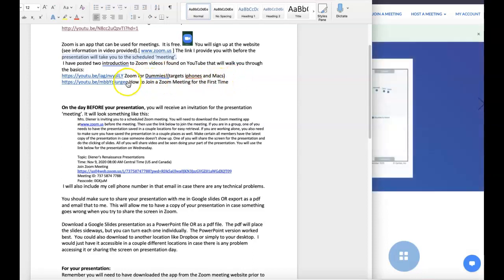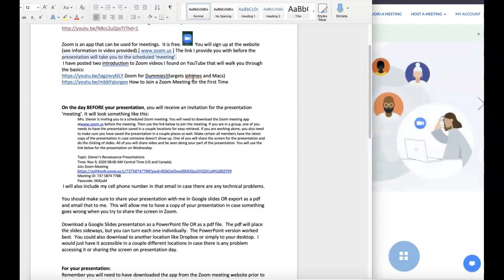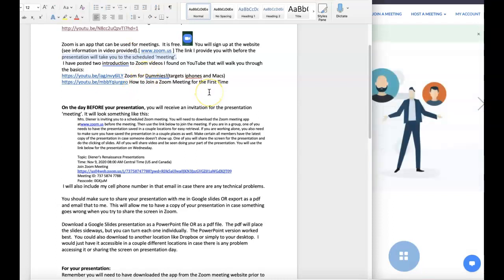For example, this one's called Zoom for Dummies, and it actually gives you some important information for iPhones or iPads, iMacs, MacBooks, of some settings that you might need to take care of. So, additionally, I have posted a little video how to join a meeting in Zoom for the first time that might be helpful as well.